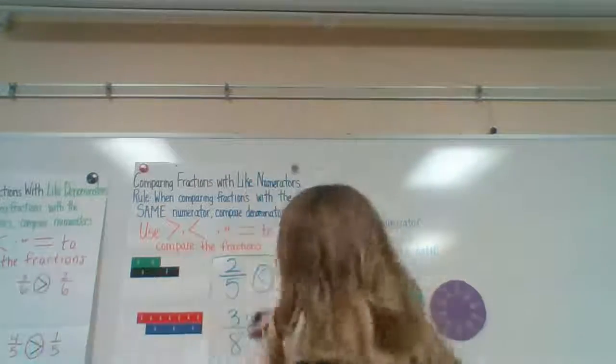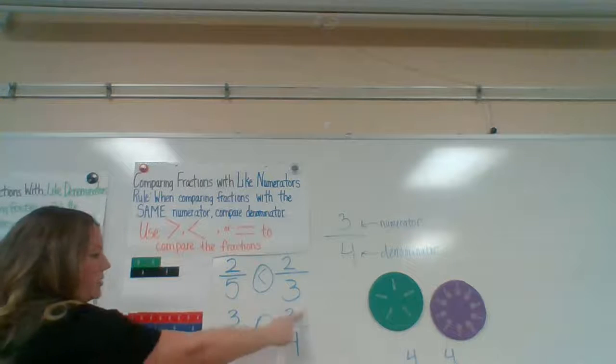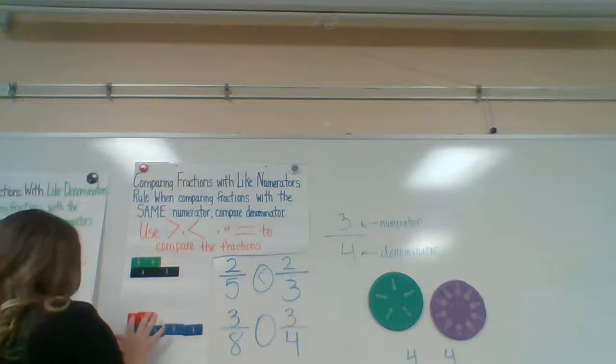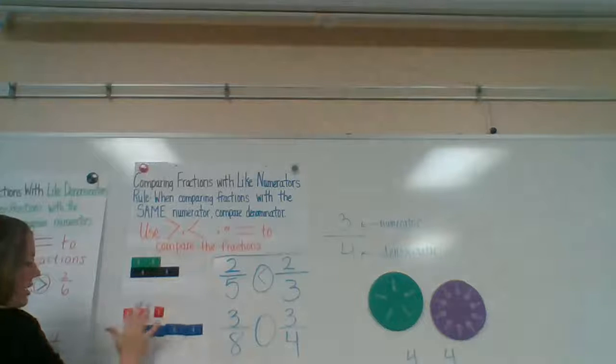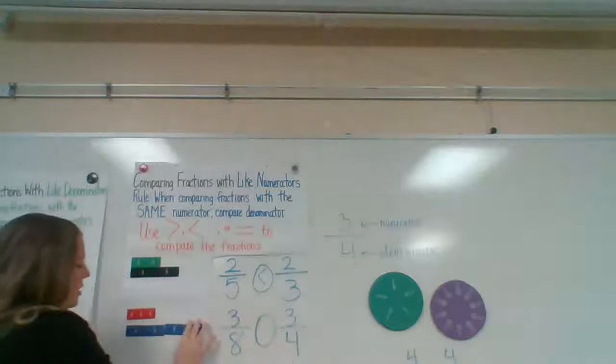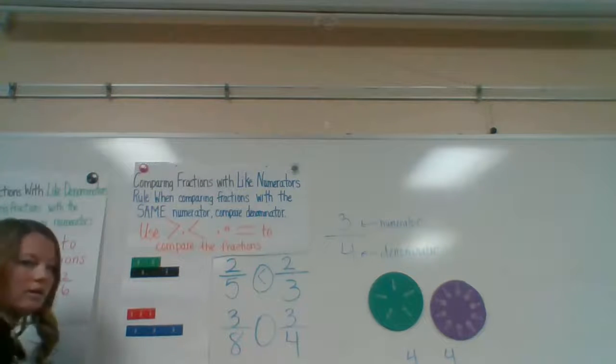So you think about it, if you're sharing with your friends and there are 8 people or 4 people, well, when there's only 4, each person's going to get more because the pieces are bigger the less that you cut it in. So for this example, we have 3/8 compared to 3/4. I'm going to take away these and leave 3/8. I have 1, 2, 3, 3/8. 1, 2, 3. And then for this one, I have 3 out of 4. So I have 3/4. So now I have 3/8 compared to 3/4.